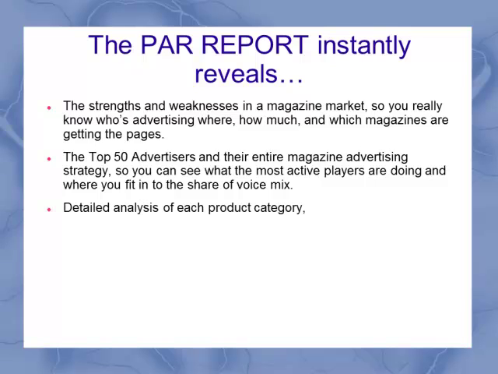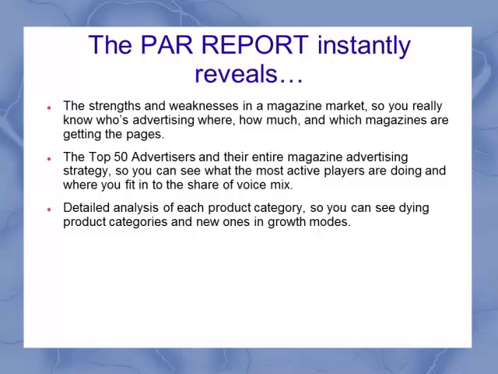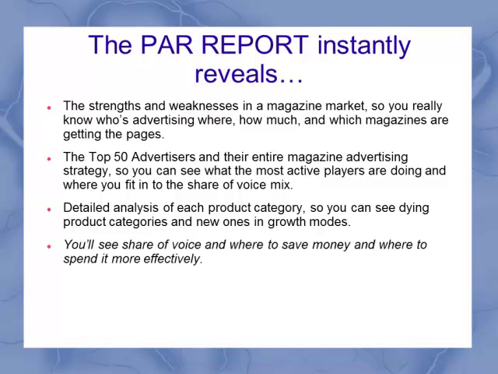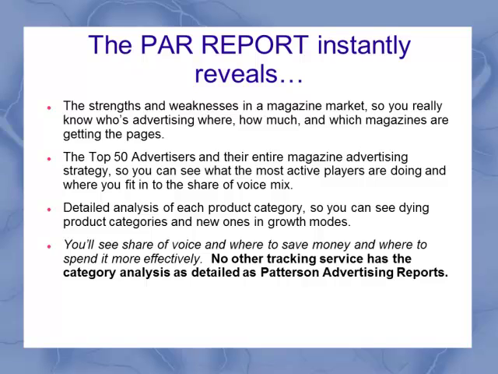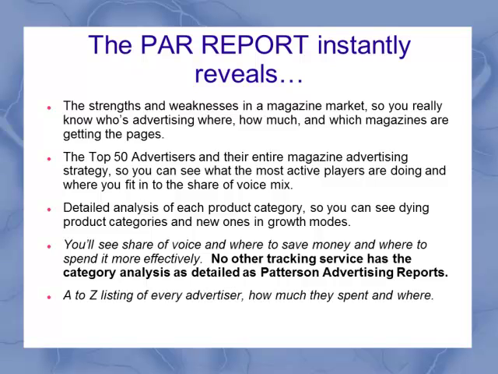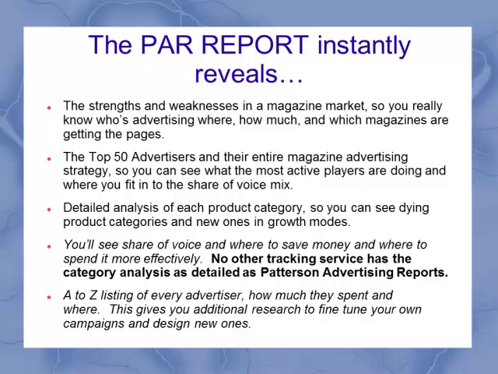Detailed analysis of each product category, so you can see dying product categories and new ones in growth modes. You'll see share of voice and where to save money and where to spend it more effectively. No other tracking service has the category analysis as detailed as Patterson Advertising reports. An A to Z listing of every advertiser, how much they spent and where. This gives you additional research to fine-tune your own campaigns and design new ones.